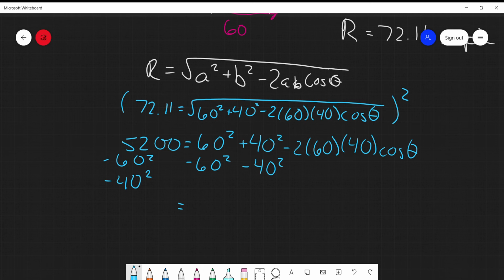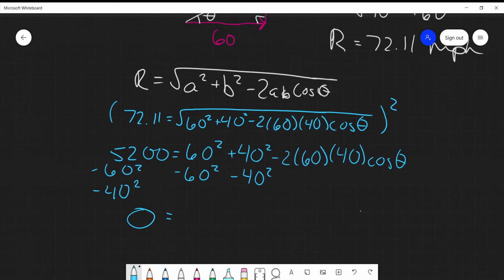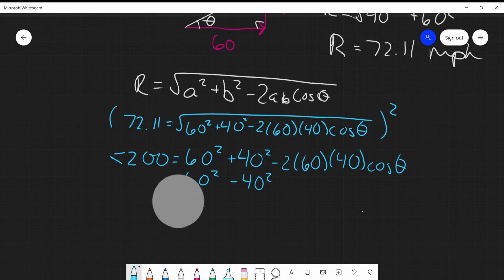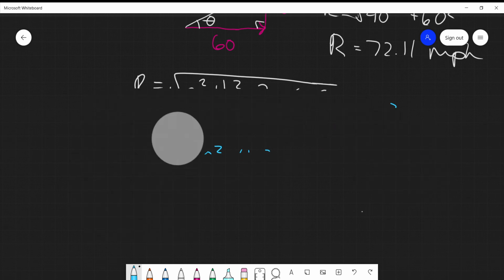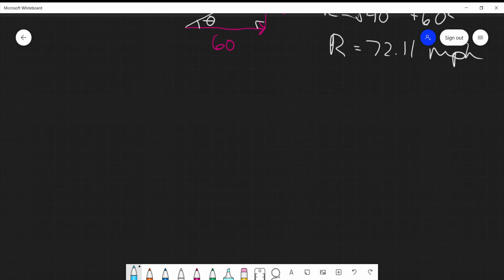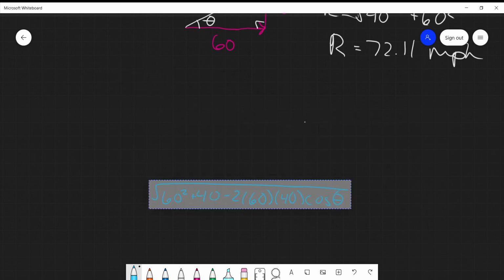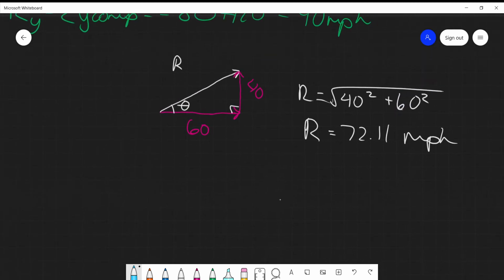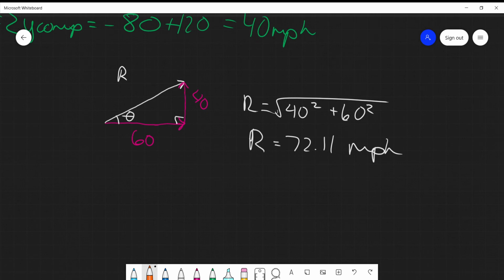Bonkers. I just got, oh, I see what I'm doing. Okay, so I just got a 0 here, and this is a learning opportunity. So we can't use this method if it's a right triangle. That's good to know. It's been so long since I've been taught how to use law of cosines that I just kind of forgot about that little tidbit. That's fine, we'll use law of sines. It goes way faster anyway.